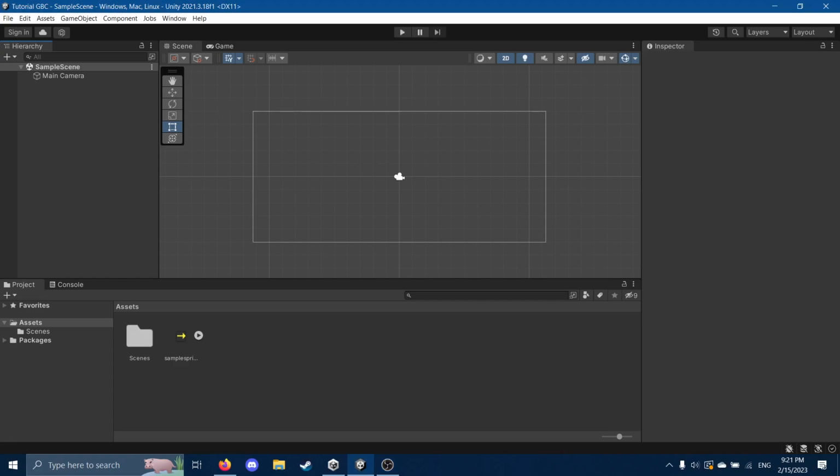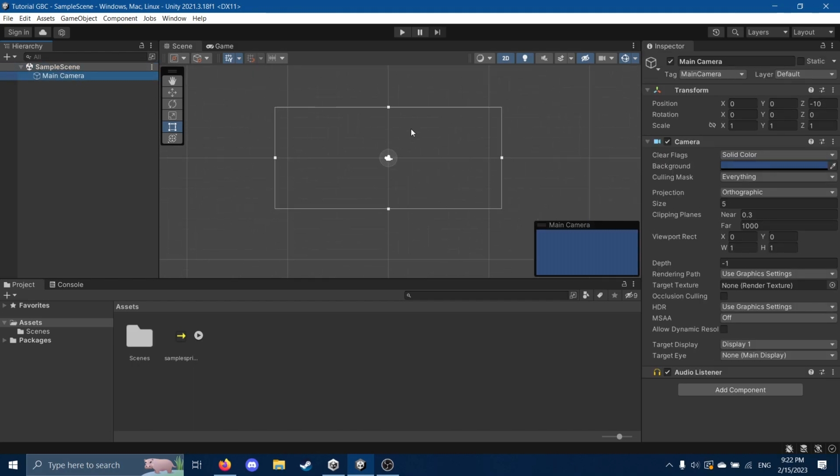Alright, so I'm just going to quickly start off with a recap of last time. So in Unity, you obviously have your hierarchy on the left side where you select your objects. You have your scene view where you can see your current scene, and the inspector where you can change parts of your currently selected object, and of course your assets folders where you have everything you've uploaded.